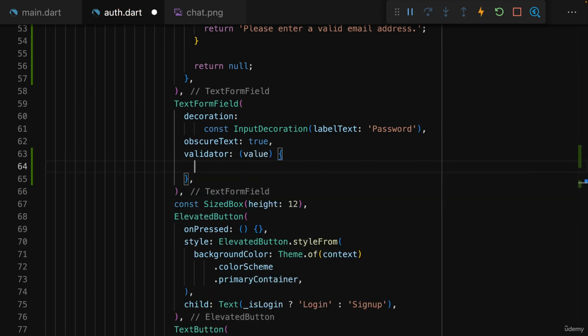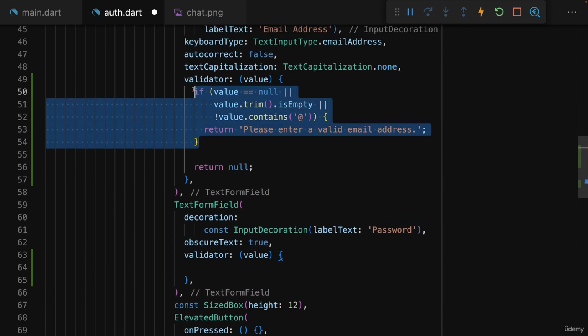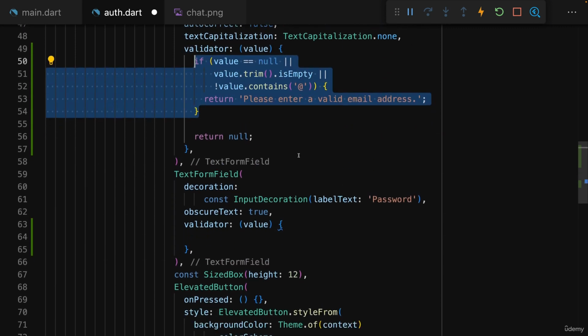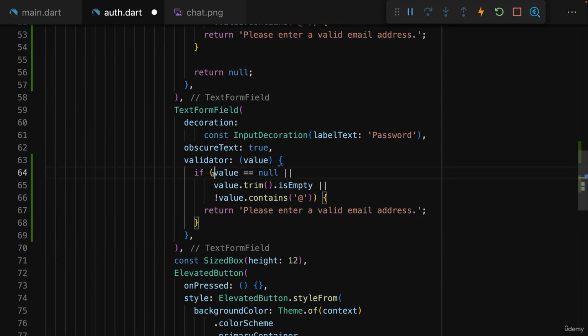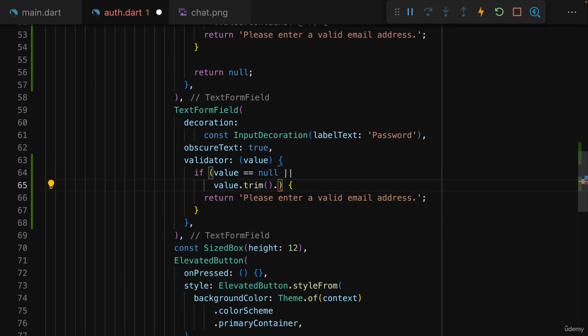And here I will copy this if statement from the email address input. And I still want to check whether a value is null, but in addition, I'll also trim the value and then check its length. And I want to make sure that the length is at least 6 characters long. So if it's less than 6 characters long, I want to make it into this if statement and return an error message.